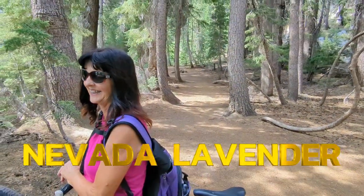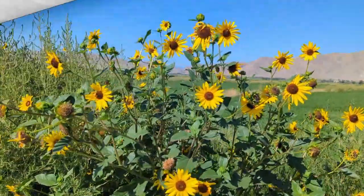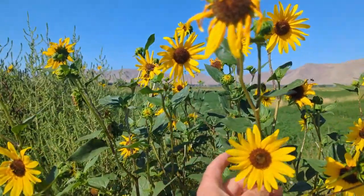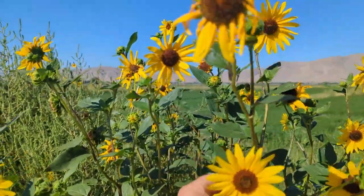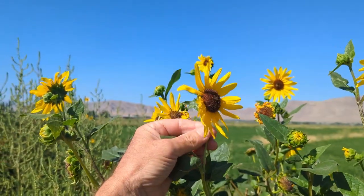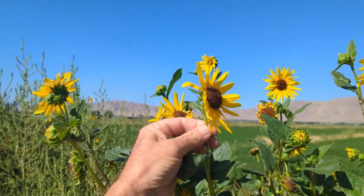Here we have some wild sunflowers growing in the ditch in the farm country near Yerington, Nevada. You can see what they look like. They always follow the path of the sun. The flower heads turn with the sun throughout the day.